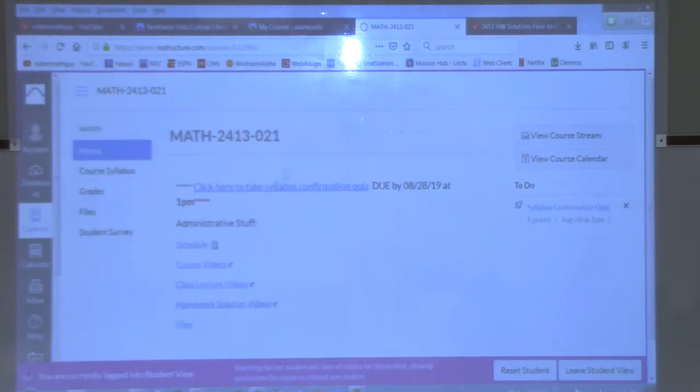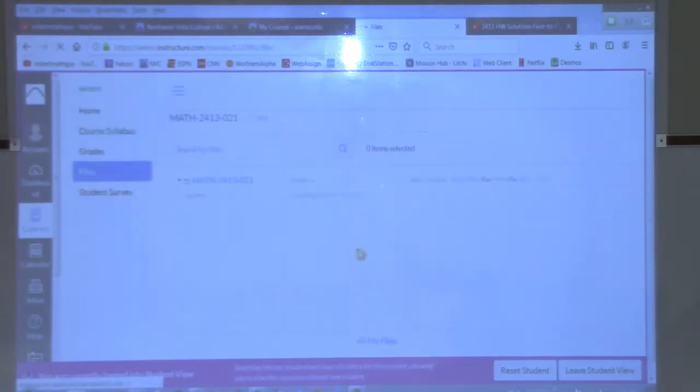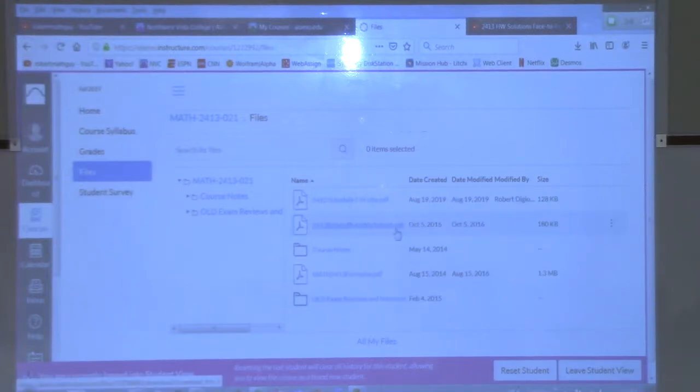All right. And then we have this link to files. I'm going to go ahead and bring up the files. In files, you'll find a bunch of stuff. There's the schedule that I already showed you. This is a worksheet we'll use later. Course notes. So like I said, all the notes I'm going to show up here on the board, there they are. You could actually download them as PDFs, print them out if you'd like, have them with you, paper copies. I'm not going to provide them to you, but if you want them, there they are.